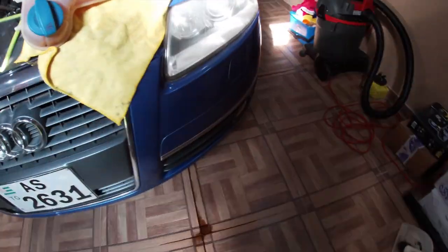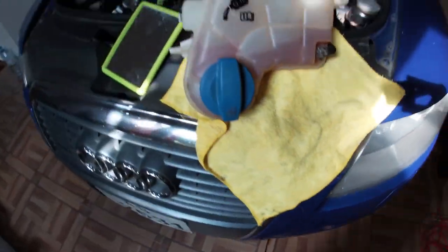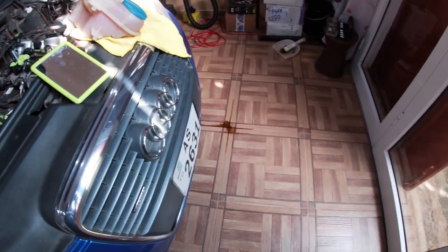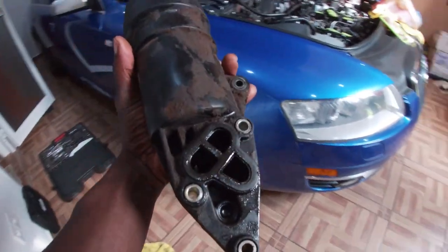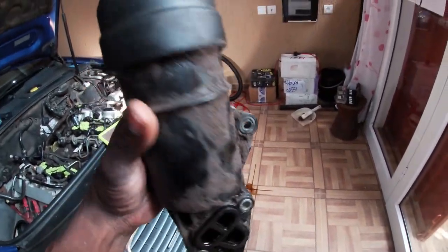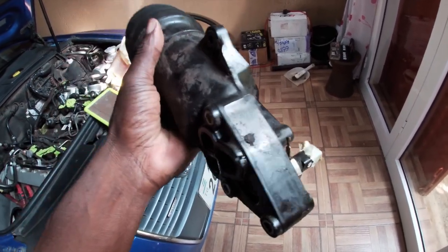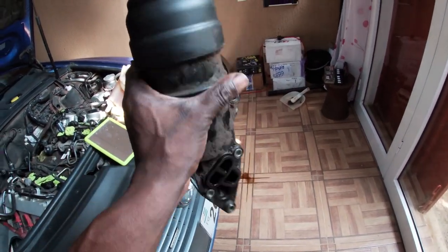when the oil filter housing is removed. So I think the proper way would be to drain the engine oil before removing the oil filter housing. So if you don't want oil leaking onto your garage floor, you better drain the oil before removing this. Let's have a closer look with better lighting.